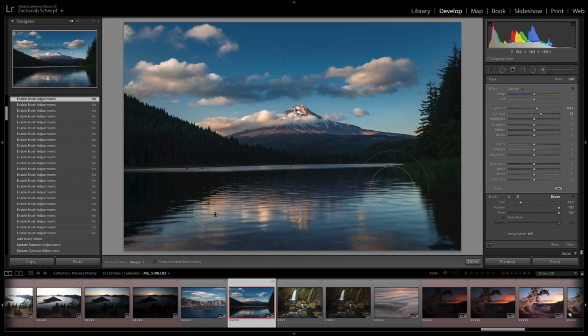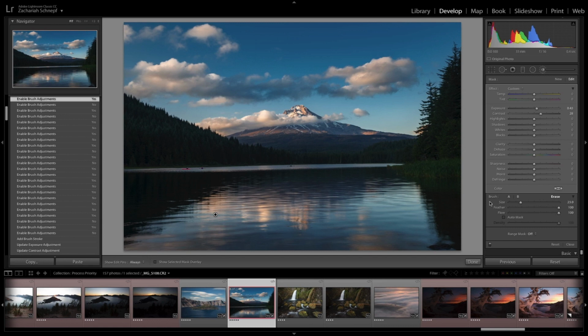But there you go. You can see the adjustment brush and all of these different adjustment tools. Very powerful, and again, they do simulate masking and selections in Photoshop. You don't quite have the same level of control, but it is amazing the amount of control that you can have and how sophisticated these tools have become with each iteration of Lightroom.